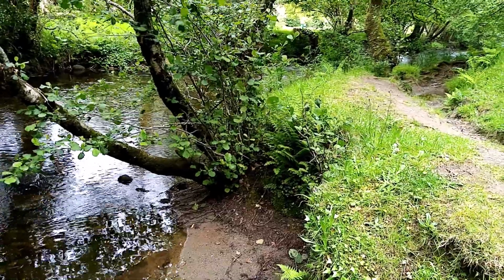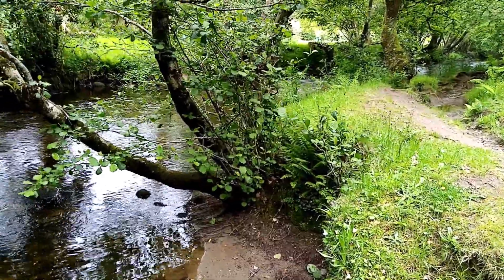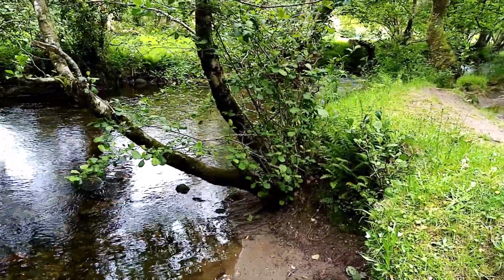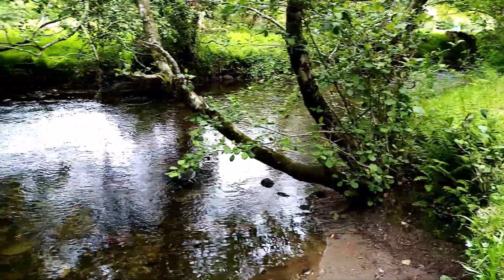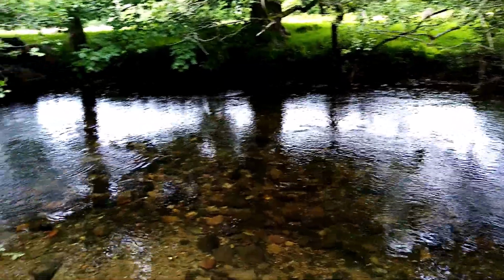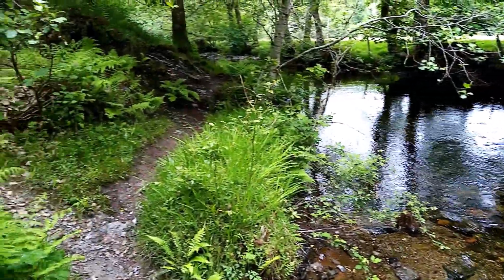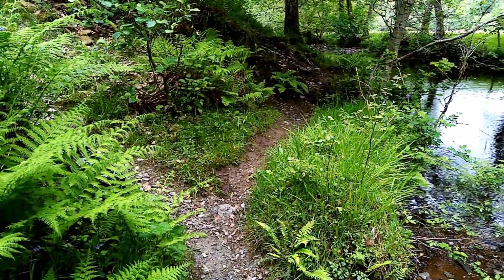So that was going to be the end of it, my 3 days down in Devon, but here's one bonus river. So this is secret river number 6, because I had a little bit of a few spare hours and some time, and I'm aching, but this was not too far downhill.